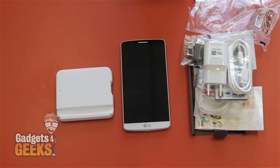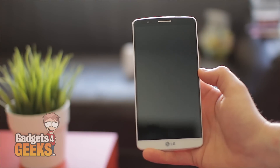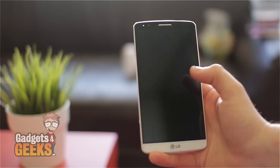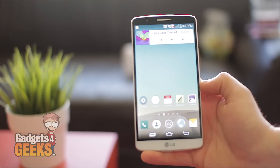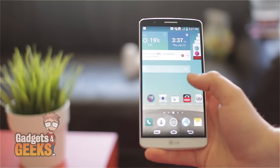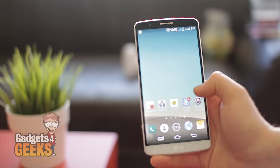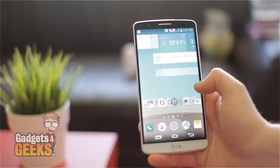Let's now cut over to actually playing with the device. When you first take the phone out and turn it on, you'll be greeted with the English initial setup. We've already set this one up for the sake of this video. Using the lock code that we've set up, we'll get into the phone and just have a quick swipe through. You can see that there are Korean apps installed on the phone. You can remove these with root to permanently remove them, or just remove them off your home screen so they get out of the way.